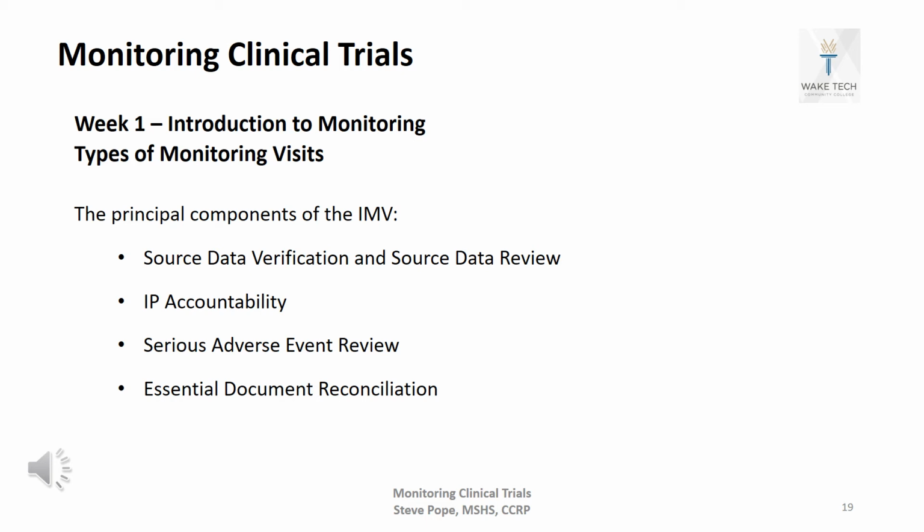We're going to do investigational product, or IP, accountability. So we're going to review all of their accountability logs, their drug shipment records, the IWRS receipts that they've done. We're going to make sure that they have in inventory what they're supposed to have in inventory. As subjects bring back their unused IP, we want to account for that and make sure that what they're accounting for matches what they have in their inventory of returned drug.